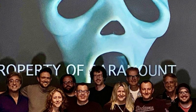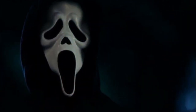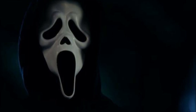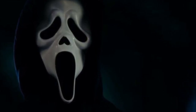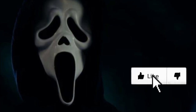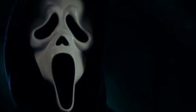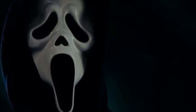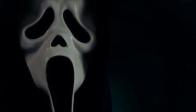Ghost Face looks fantastic — love the mask. Can't wait to hear Roger L. Jackson's voice on those phone calls. I'm really curious to see what this character does in this new entry given the times we're in. We have social media and so many different things that could be used, but I don't think they'll go all the way there because you can only go so far with social media.